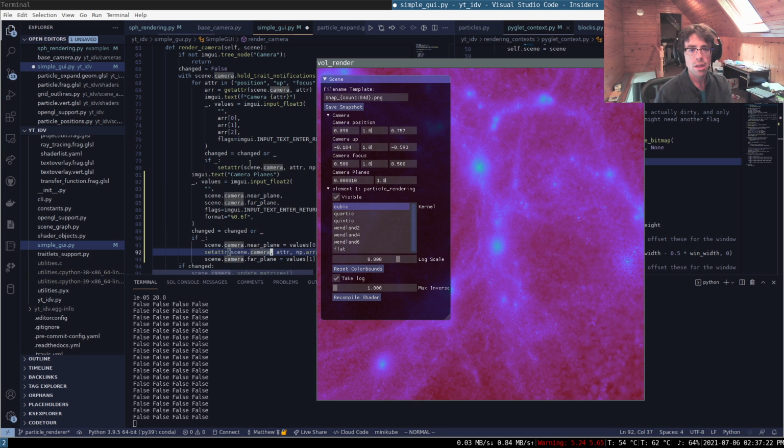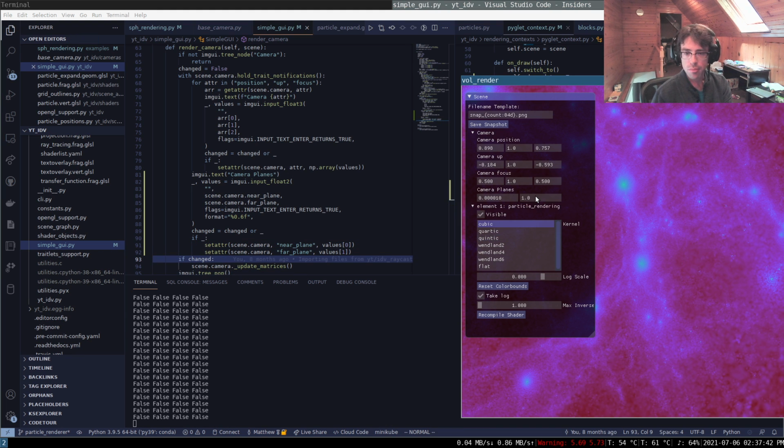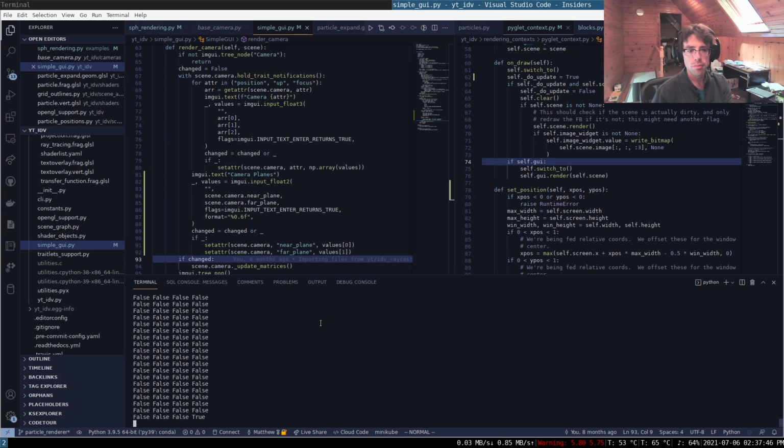Set attribute scene.camera, near plane, value 0, far plane, values 1. Let's try again.